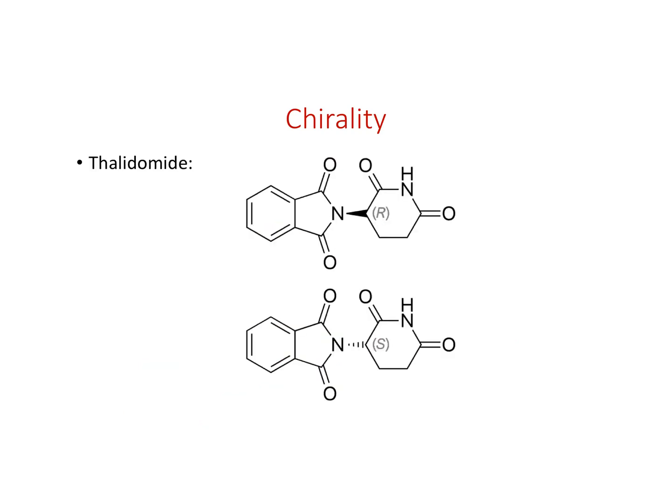Another example of where chirality of a molecule is important is within thalidomide. Thalidomide was first administered as an anti-nausea drug for women in the first trimester of pregnancy. So it would limit things like morning sickness. At the time when it was first administered in the 1950s and 60s, the side effects of the drug weren't known, nor the fact that there were two enantiomers of this drug with different activity. One enantiomer was active in preventing nausea and morning sickness. The other enantiomer, however, unfortunately, had the negative side effect of being a teratogen.